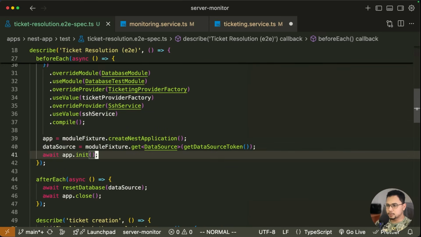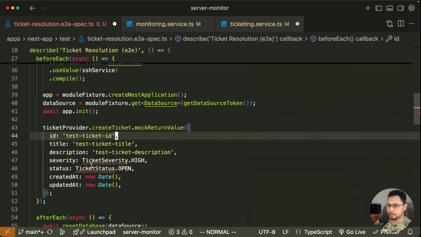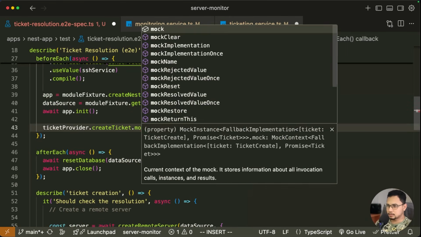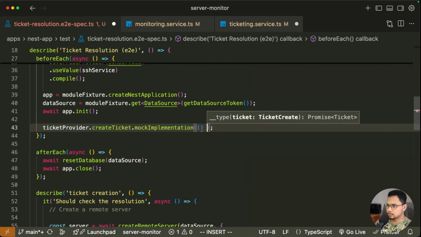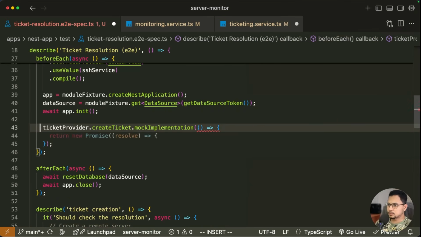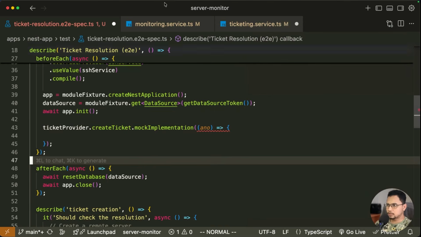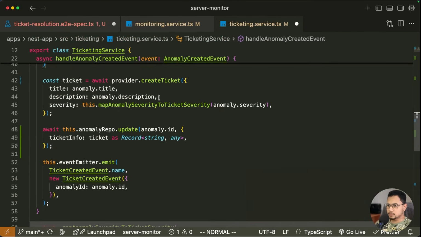So in the beforeEach block, we can just have a mock return value like this, or let's have a mock implementation. Okay, we are having the anomaly information. What we are passing here to the ticketing service is the title, description, severity.